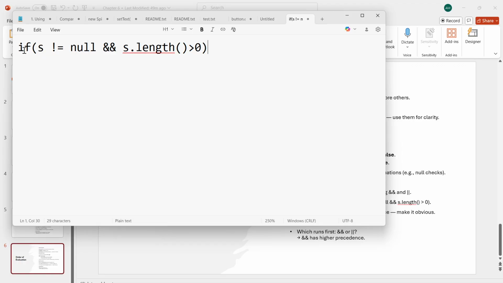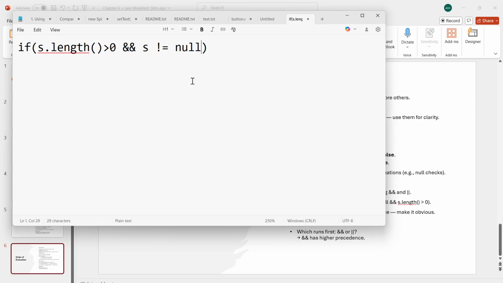And if you flip it, you risk a crash before you even check for null.